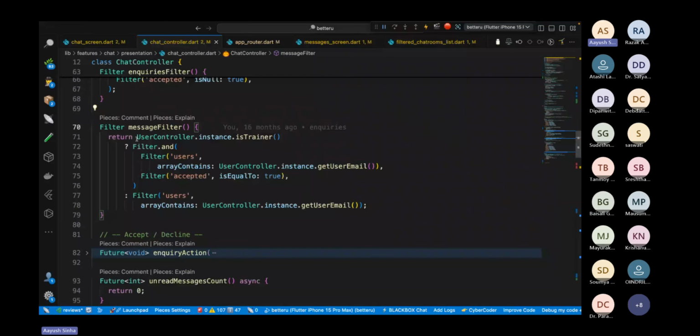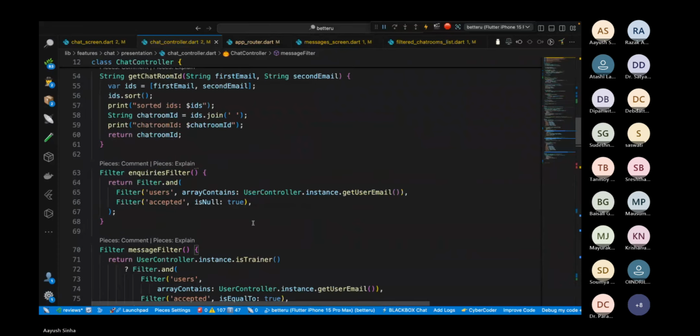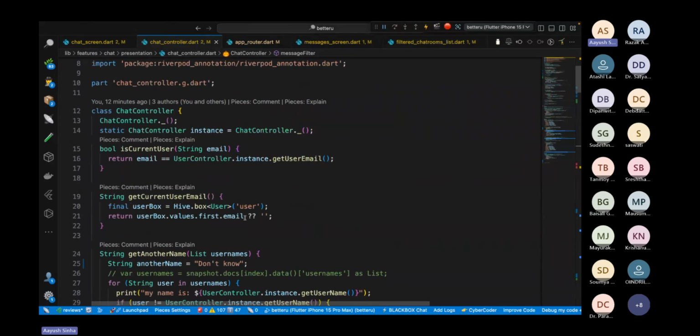I'm just passing on the users field, and it should check array contains, as it is an array list of both the email IDs. So I'm filtering with whatever documents contain my user email. So it provides only those. So this is it.